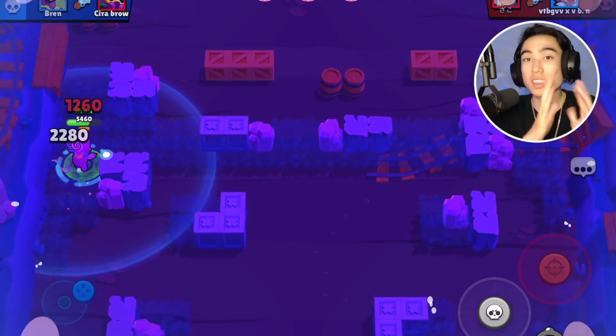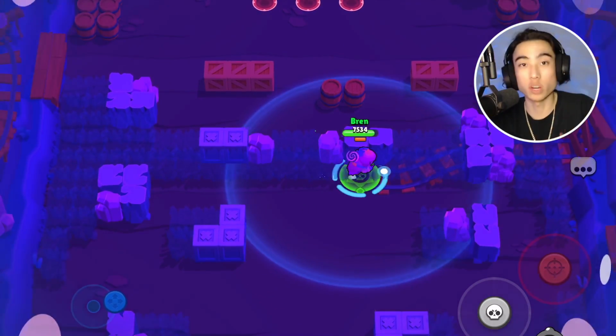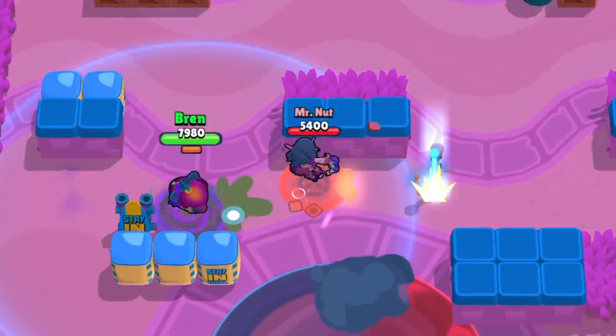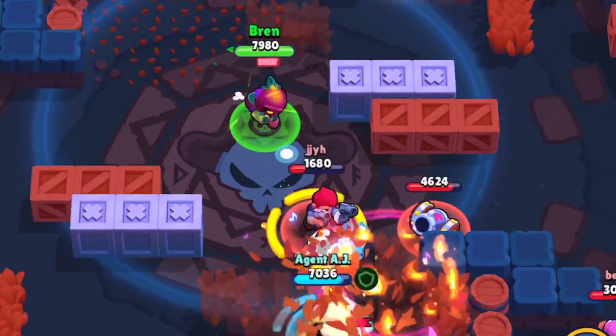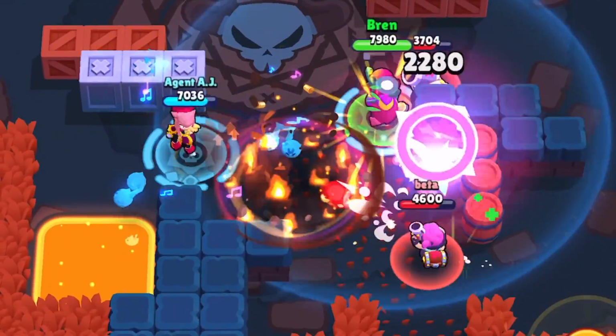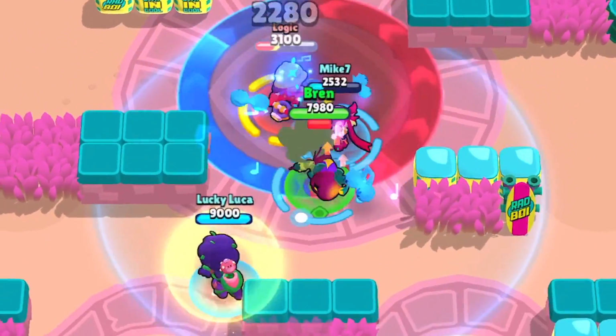Now with the slight delay that Lily has for her main attack, it's important that you're not running at the enemies when you're trying to attack them. The same thing applies with brawlers like El Primo and BB, where your attack range is actually shorter when running towards the enemy, making it harder to hit them. You want to have the enemies run towards you, which will make it easier for you to hit them.